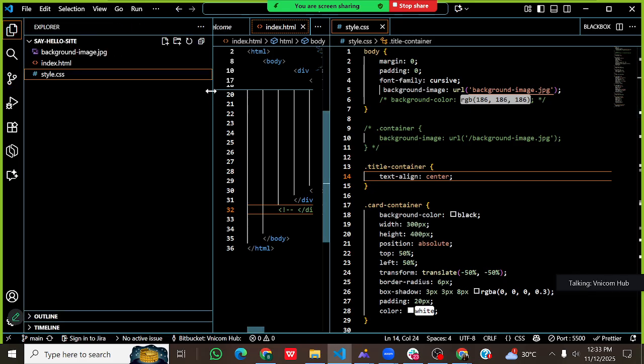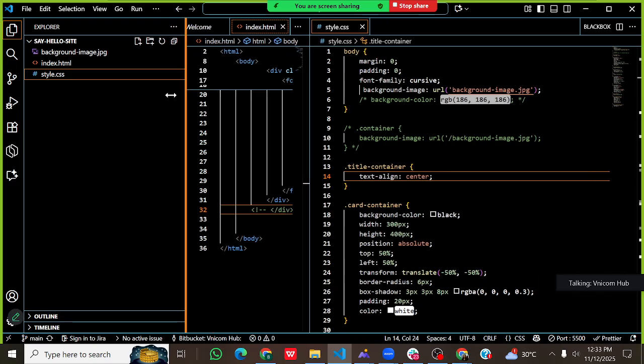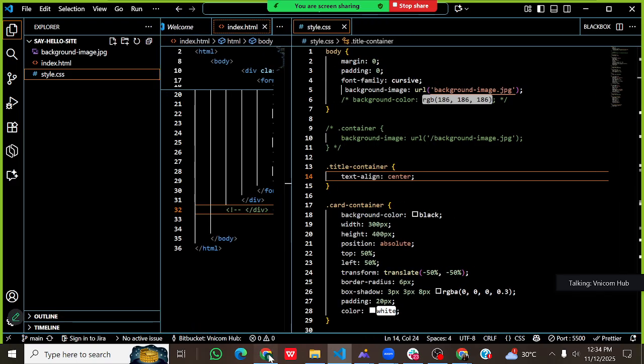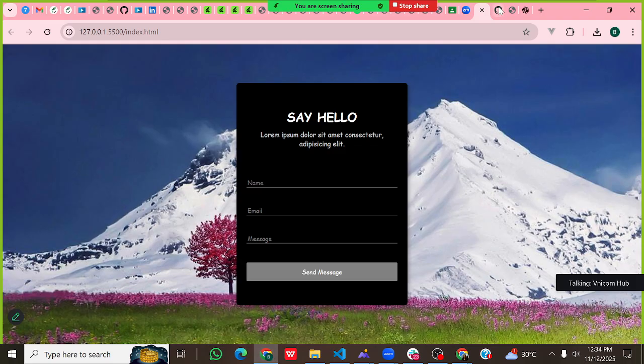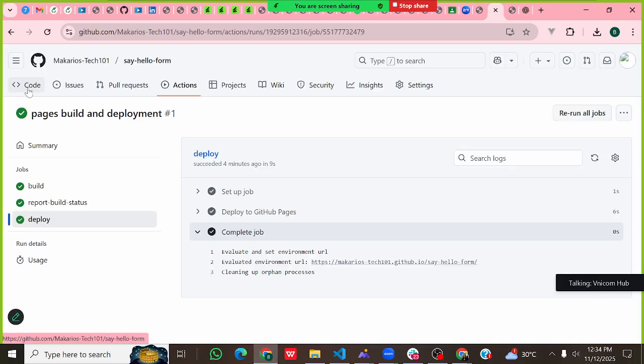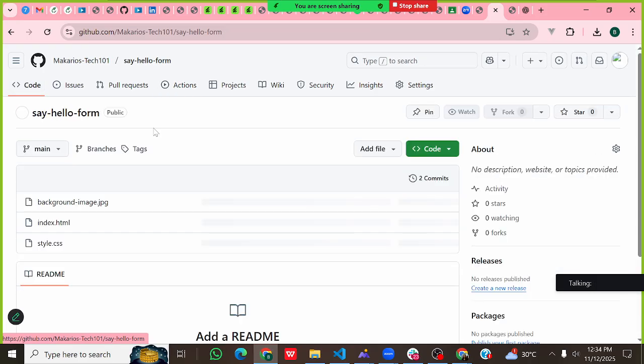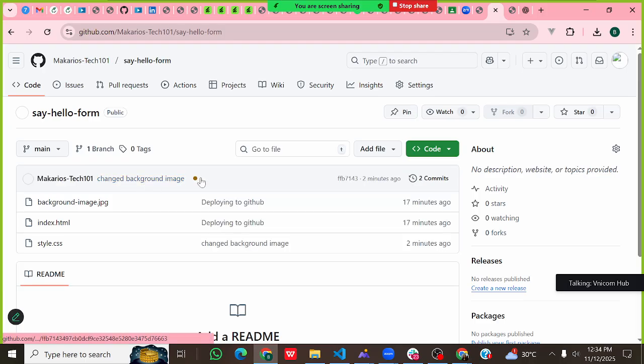So we've pushed back already and let's wait and see. So you're going to go through that method again. You go back to code, and you see that GitHub is able to take that change. So you can see the comment I made: change background image, 2 minutes ago.